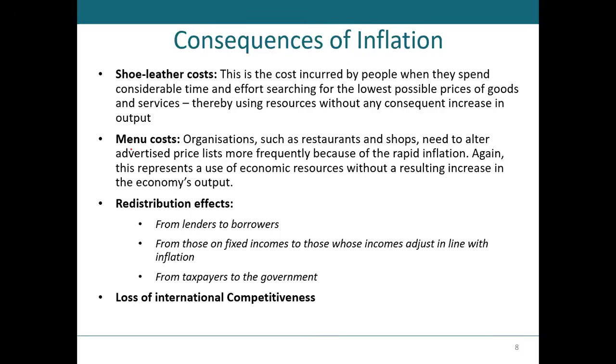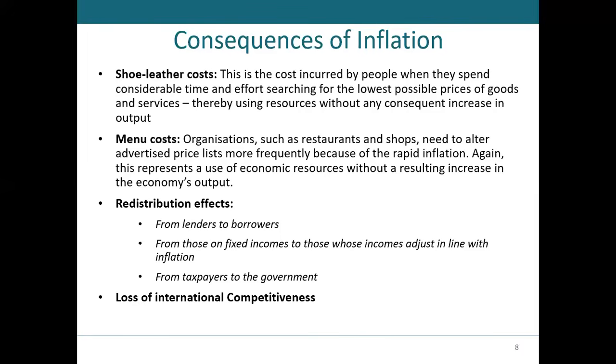Now, the next one is menu cost. Usually, most organizations that use price lists or price tags, once there's rapid inflation, have to keep changing their price tags. And once they change their price tags, they are also incurring costs which don't contribute to any economic output, all right? Because they are just changing price tags, okay? And that is what we refer to as the menu cost.